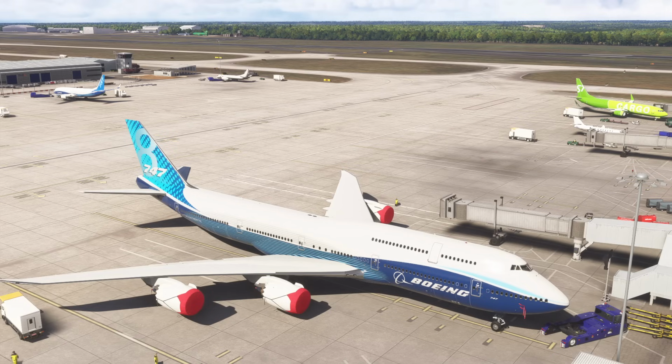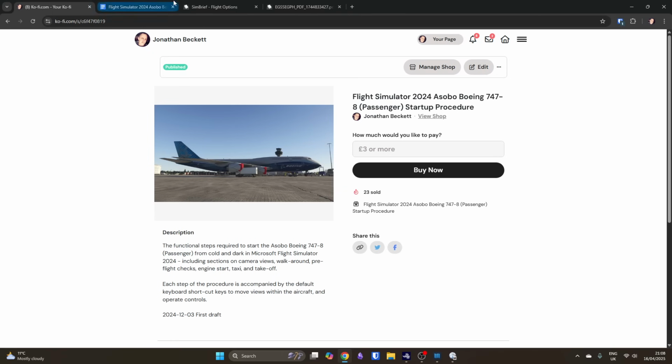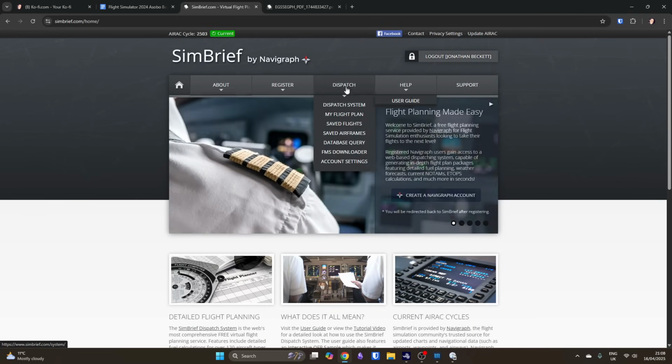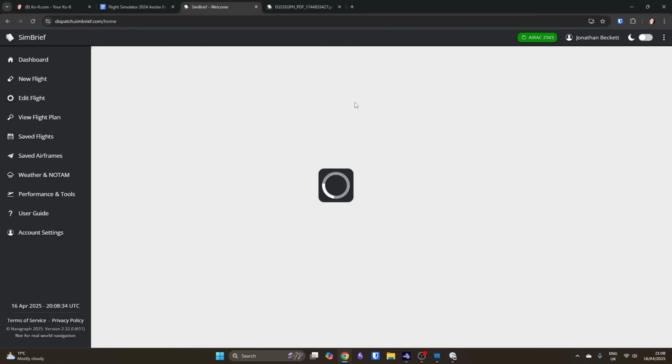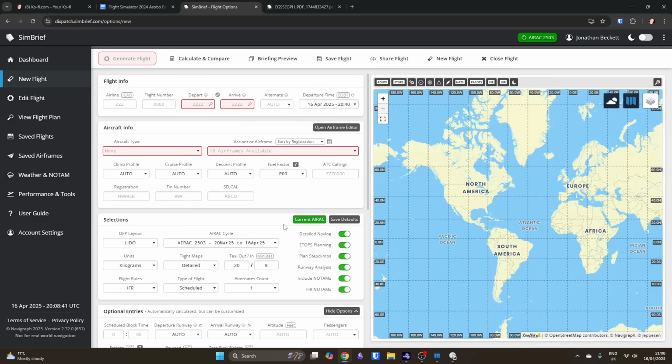We're going to head off to SimBrief and generate an operational flight plan for the aeroplane, which will tell us our routing information. So we're going to go to a browser, go to simbrief.com. I'm already on the flight planning page in SimBrief, so if you're not sure where that is, if you go to simbrief.com, you come into the front page, go to dispatch and dispatch system, and that will show you your most recent flights you've created. So we're going to create a new flight, and we're back in this page again.